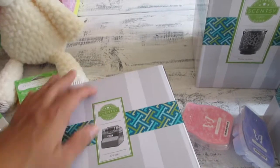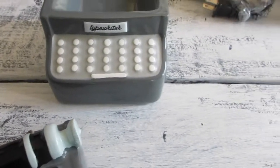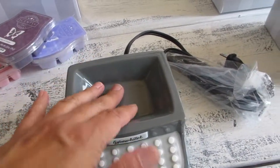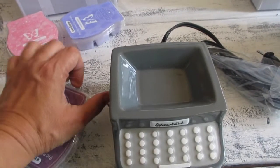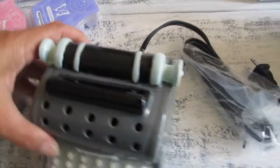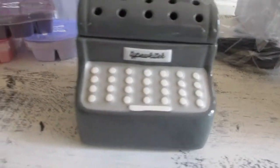This is the warmer of the month for May — it's called the Quirky. It's a vintage-looking typewriter warmer and it's an element warmer, meaning you don't need a light bulb and it doesn't glow. You put your wax in here — when you open up the wax it's divided into nine little cubes and you just put one at a time. And then here is the top for it. Turn it around — look at that, super adorable!